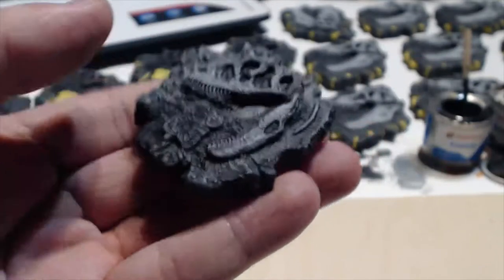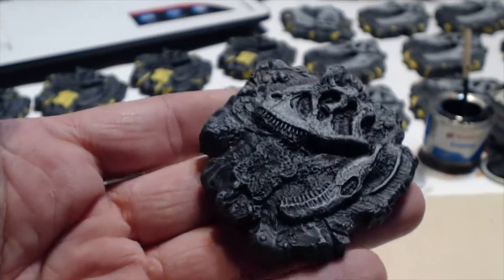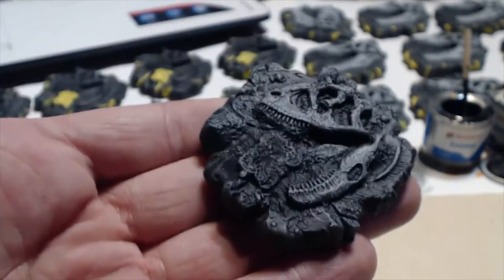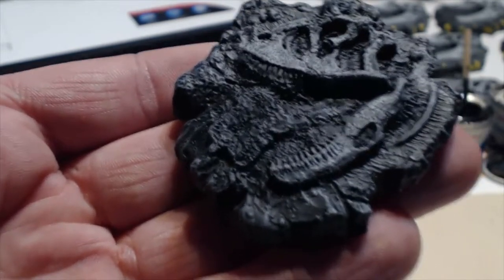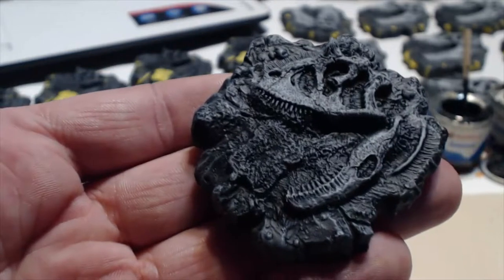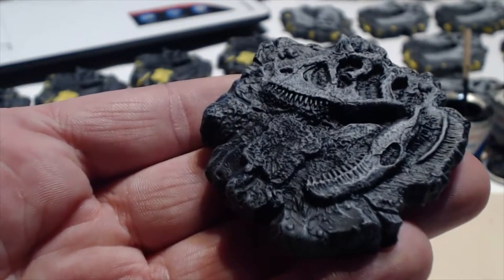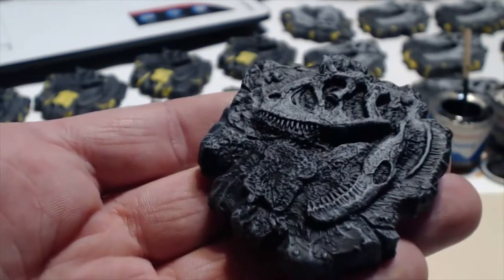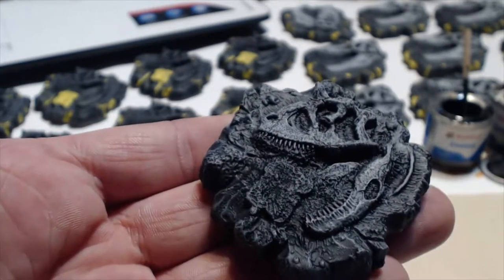So once you've got your skull done, you can then start doing the fun part, which is painting all the lava spots on. As you can probably see in the background there, I've already been busy doing that. So once you've got that done, like I say, let it thin out a little bit, and then you can start doing your yellow paint. So, that's clean. There we go.